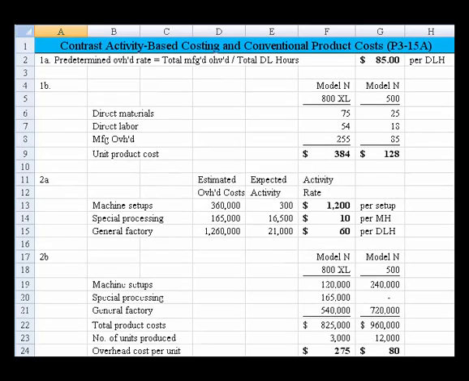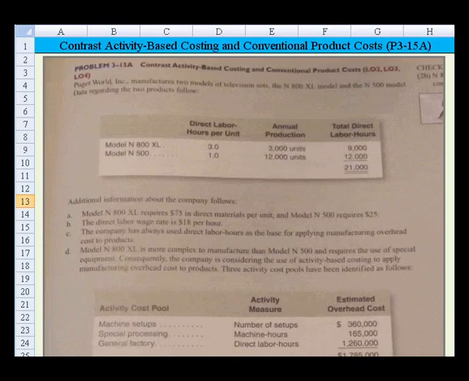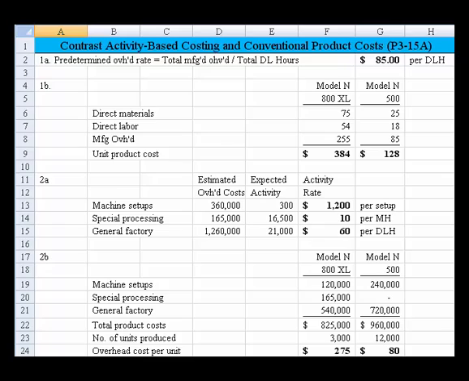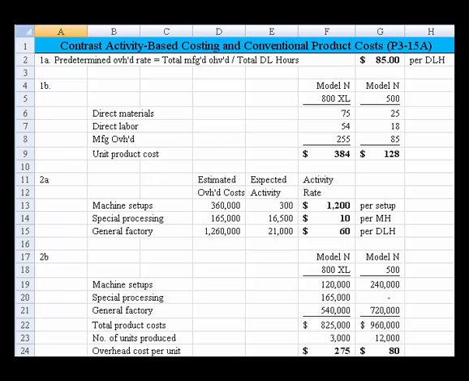Okay, so I didn't exactly type that out, but that's a verbal way we would address number 3. So we've explained the differences, we've looked at all the details, we've prepared a schedule of the current way and under the activity costing way above, and I hope you found that beneficial.